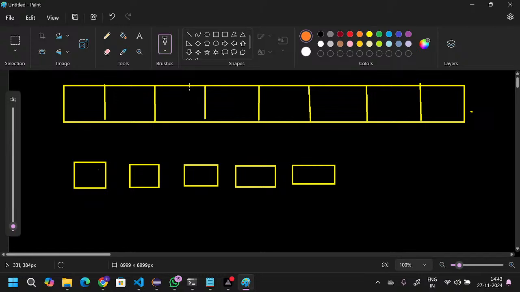For example, this is node one, and this node will be linked with this one like this. This is called a double linked list.